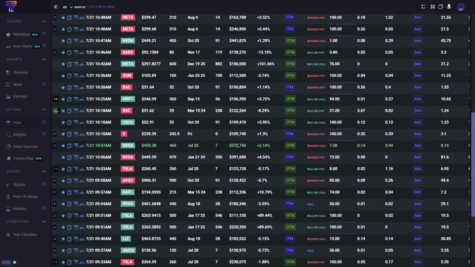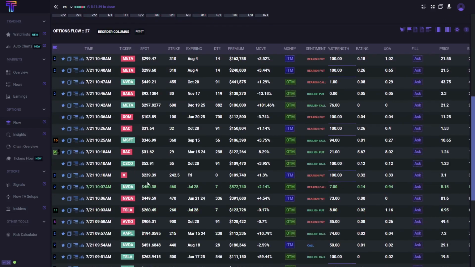So in this case right here, we actually have what we call a bearish call on NVIDIA because our AI determined that the data from this option contract is bearish, because it's an out-the-money call that wasn't bought at the fill, it was bought kind of in between, so somebody kind of got it at a little deal. But if we want to look at CSCO, we can see that this contract was an out-the-money strike. In the next 3 months, they're expecting it to go up 4% because they're betting $110,000 that CSCO is going to run to 55 within the next 3 months.